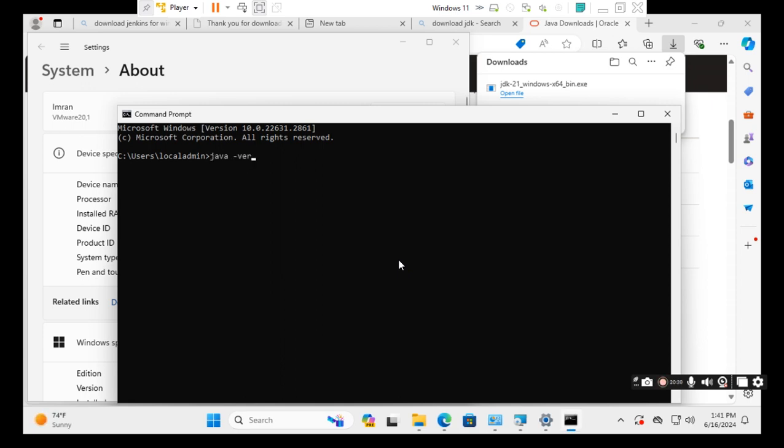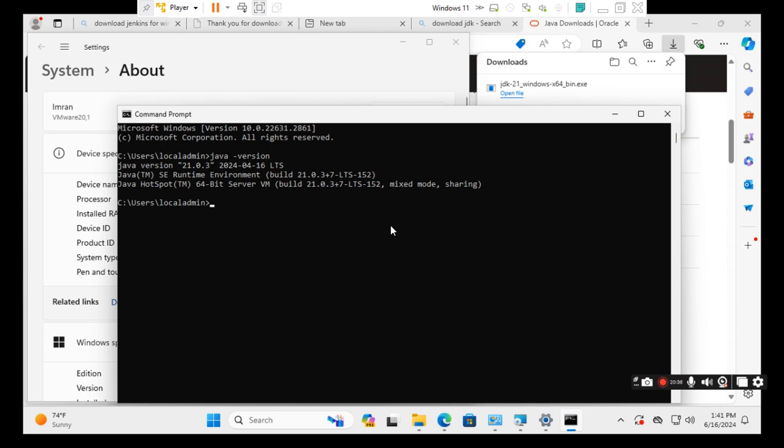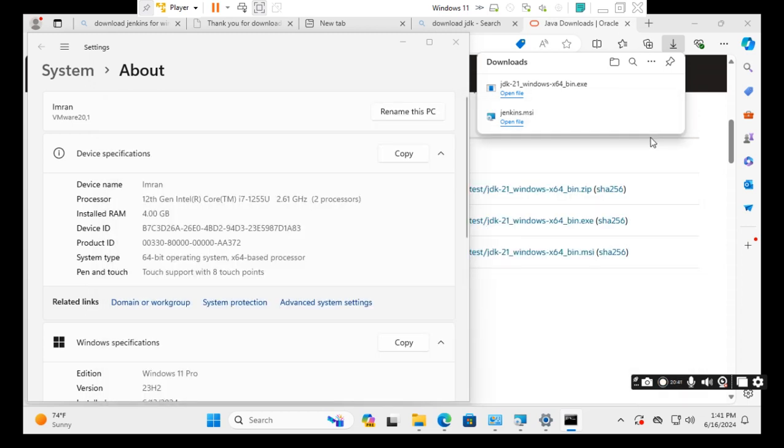Java version. So Java version 21 is installed. Now that Java version 21 is installed, I can proceed with the Jenkins installation.